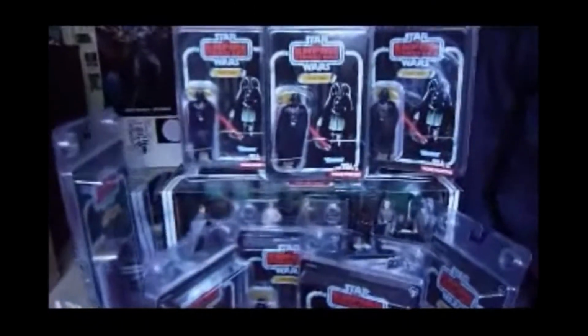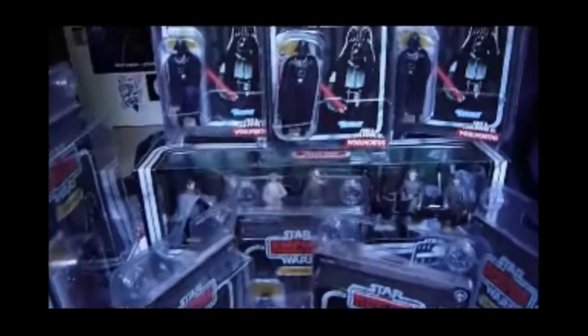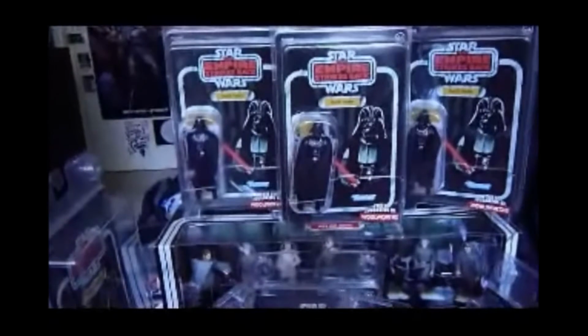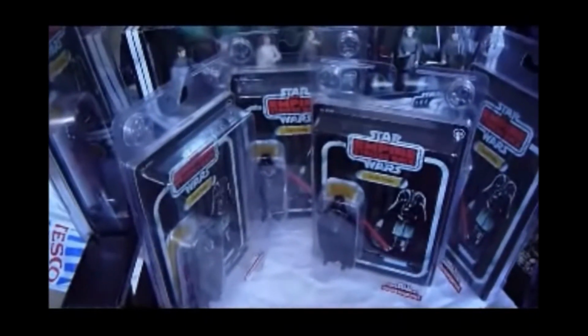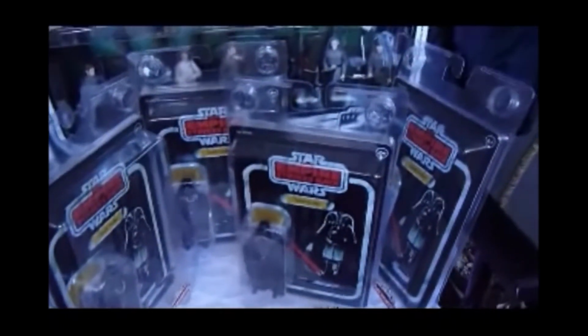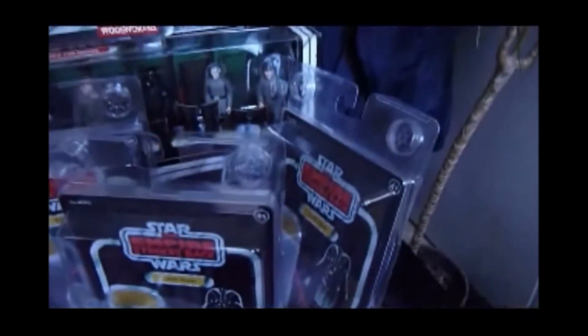I don't know if this is going to come out because I'm using my 16 gigabyte memory card, and that tends not to work when I'm filming, but I'll try anyhow with this. So here we've got the Woolworths UK VOTC Darth Vader, which is a UK exclusive, and you can see I've got quite a lot of them. I've got 8 of them here, 3 up there, and 1 each there. So I've got 8 of them.